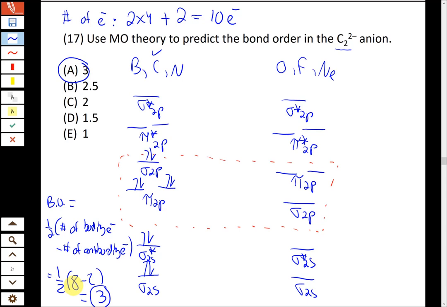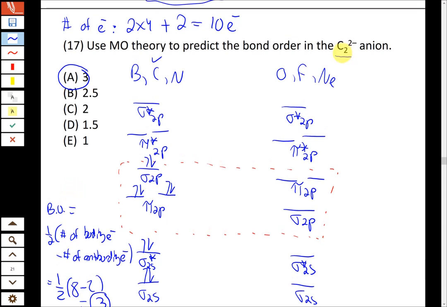10 electrons? So that's coming from, this is C2 2-, so we're counting valence electrons for this structure. Carbon is a group 4 element, so each carbon atom has 4 valence electrons, so 2 times 4 is 8, and then because there's a negative 2 charge overall, we add 2 more to make it 10. So it's just the same as counting valence electrons for any structure that we'd have. This would be diamagnetic because all the electrons are paired. So you have 10 electrons, but all of them are paired up in the same orbital with another one, so that makes it diamagnetic, and there are no unpaired electrons.